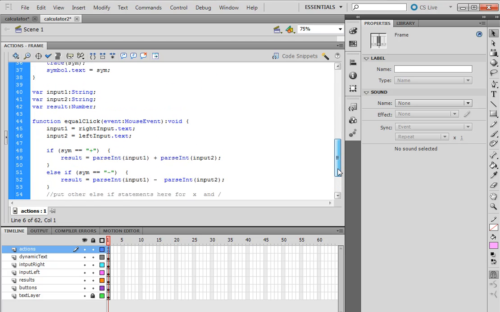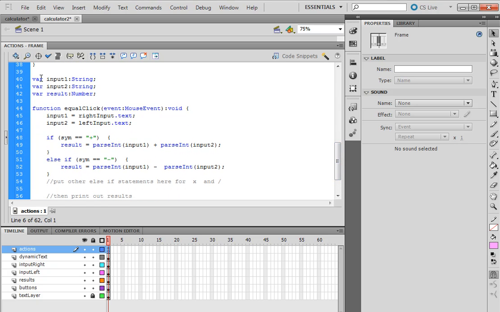So our equals function, we're going to need a few more variables. We're going to make an input 1 and an input 2 as string variables that will take in the user's input. So right here at the beginning, we say, okay, that input variable we just created, why don't you go ahead and grab the text that the user typed into that text box. So this is the text box that was on the right and then the text box that was on the left. And you grab that text by just calling that property here, text. So now input 1 holds the text on the right and input 2 holds the text on the left.